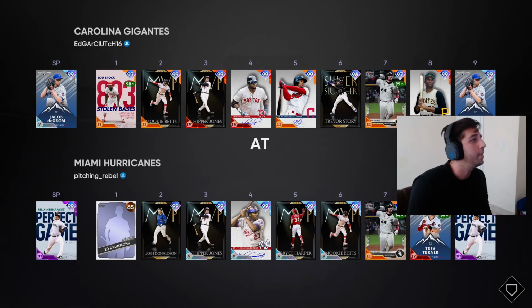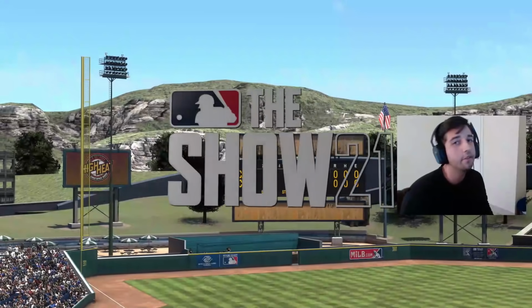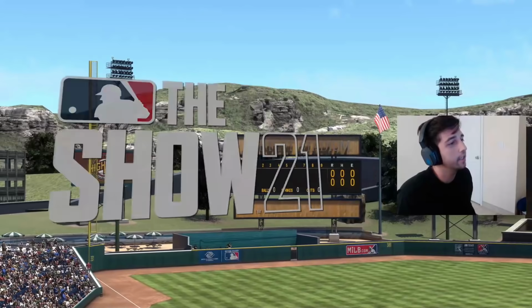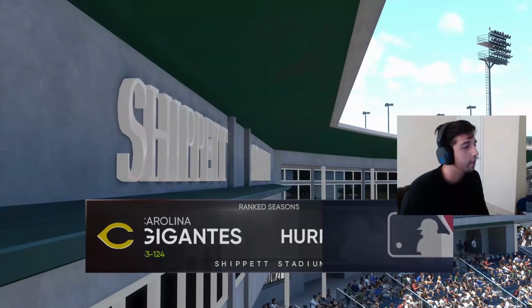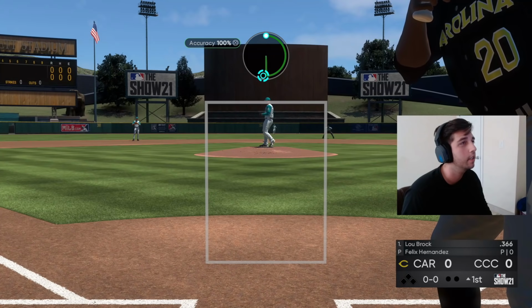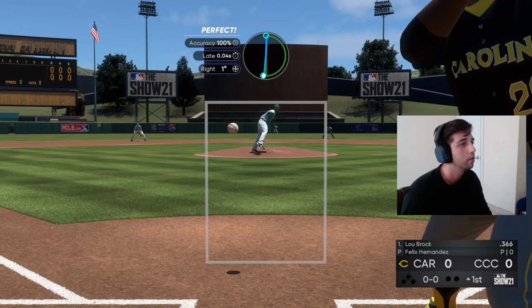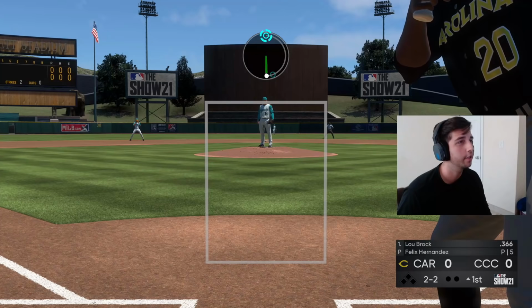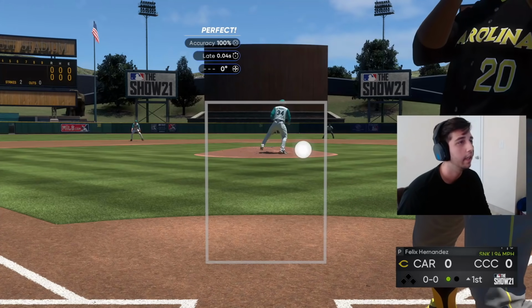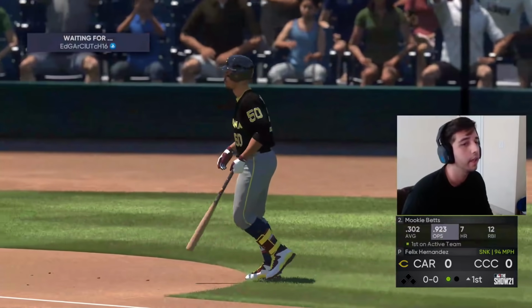All right, our opponent's going to be Edgar. I don't know how to say the rest, but I know it's Edgar. He's going to have Jacob DeGrom on the bump. We have Felix Hernandez on the bump, so it should be a good one. All right, he's got Lou Brock leading off, and we put that bunt defense on because we don't trust these guys. All right, let's try this sinker up and in. And we get him staring. Beautiful pitch right there. Good start to the inning.